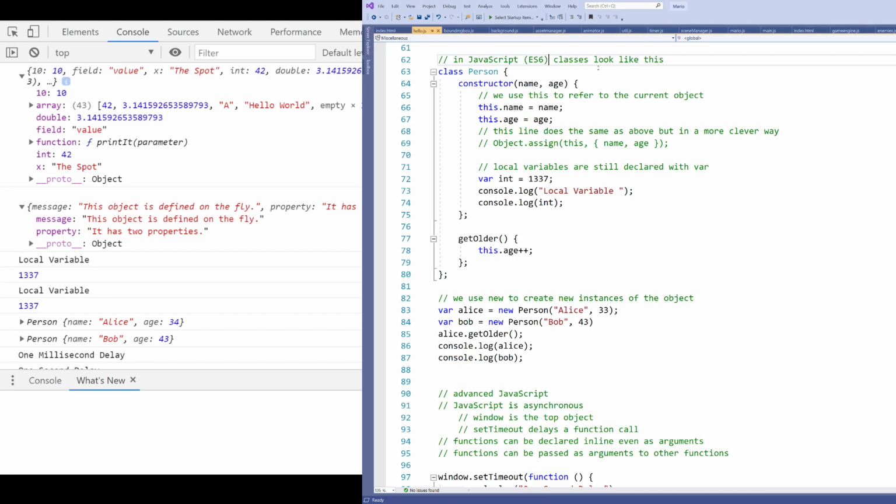And I'll be honest, the reason they introduced it was because Java people were confused by how classes worked in JavaScript, and there were enough Java people out there that they influenced JavaScript creators to put the class keyword in there, even though, and I promise this 100%, the class keyword does nothing in JavaScript. It is just an alias for the function keyword, but it helps you organize your code a little bit better, so that maybe non-JavaScript programmers can read your code and say, oh, this is a class.